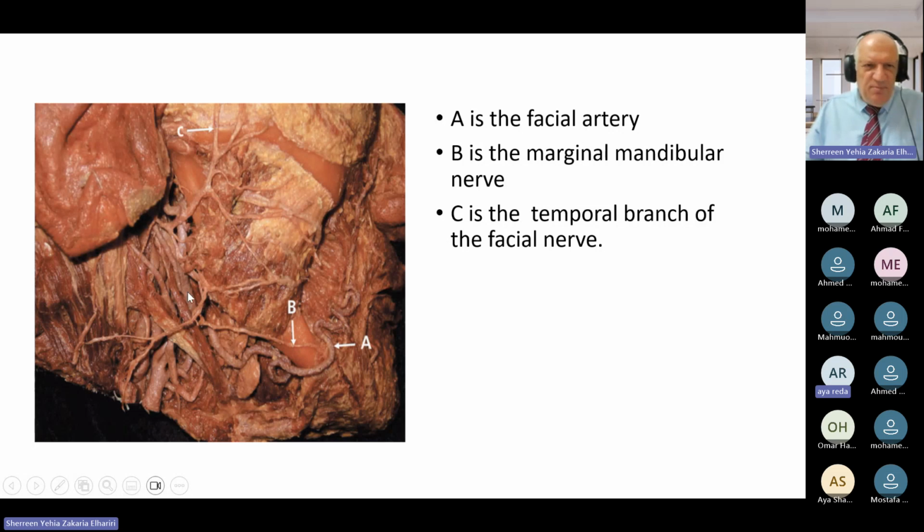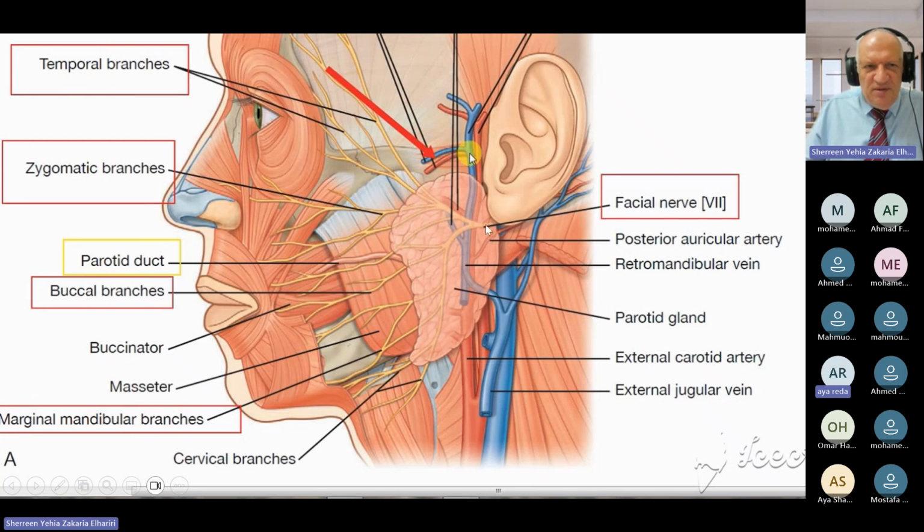Okay, so it is important because some students panic when they see a slide like this, but usually you are asked about common things like the branches of the facial nerve or the facial artery. This area is in front of the mandible, this is the nose. Again, we don't have this in the exam, but this is the area. This is the parotid. This is the facial nerve with 5 branches: temporal, zygomatic, buccal, marginal mandibular, and cervical branch to platysma. And this is the parotid duct.